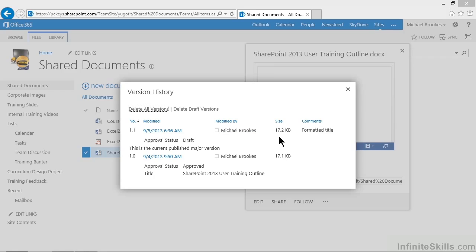And most importantly, on the far right, this is where we get to see the comments. When anyone saves a version, they are prompted for comments. And I told you that that's not required, but I would require it, and this is why. Ultimately, if you go through, say, 20 edits on a document, you don't have to open every one of those to see what was changed. You should be able to simply scroll down and look at the list of history.